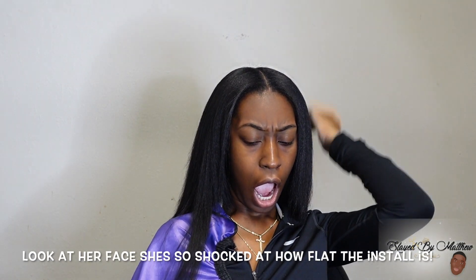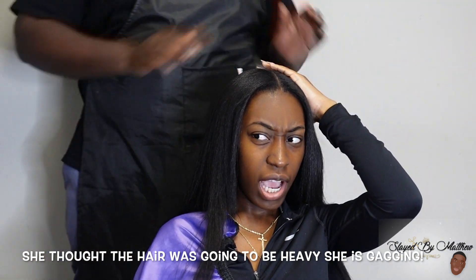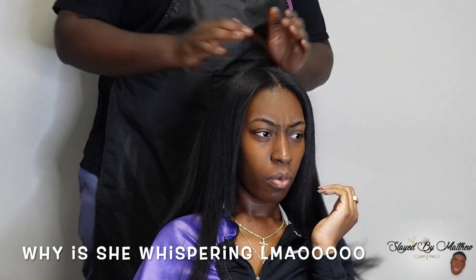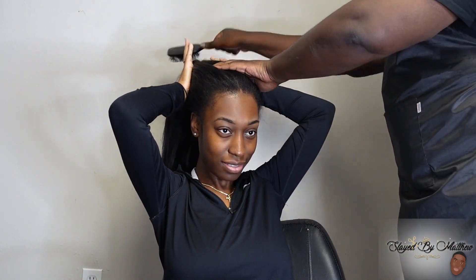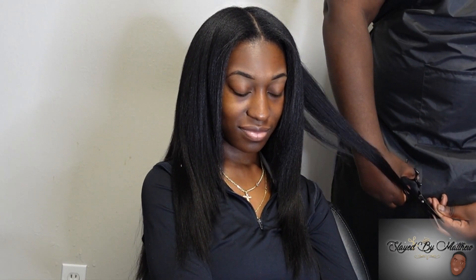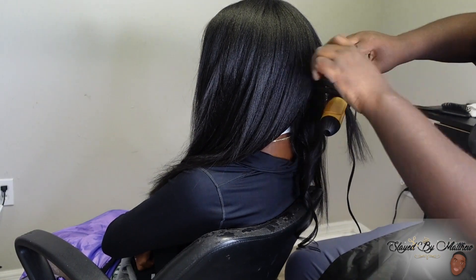So you keep this hair — you paid for it — so whenever you're ready to reinstall, it's so flat. This hair amazes me even more. You thought it was going to be bulky? I don't feel it. As you can see, my girl was gagged out, shocked — she didn't even know we were done. She thought the hair was going to be heavy, thick and bulky at the top. She did not know it was going to be this flat. And honestly, that's what Gabby and Taryn said too — they don't feel anything. These tapings are not a heavy or tight tension experience. If it's done right, it's going to feel like nothing. So yeah, she was gagging.